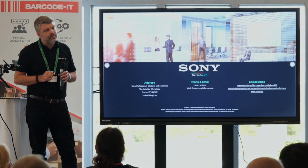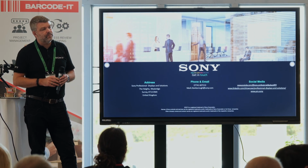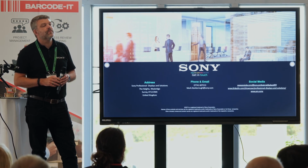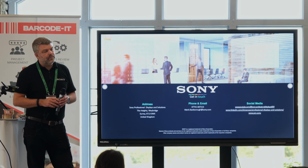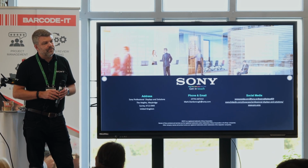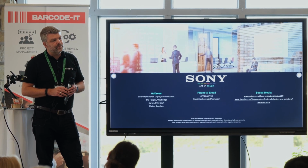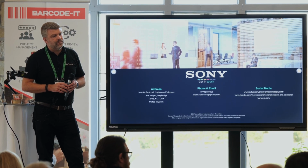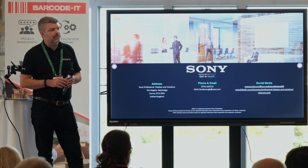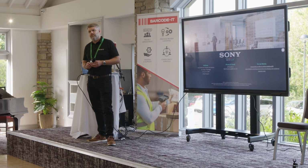We've just done a proof of concept with one of our partners for using the Sony cameras on packing benches and on loading bay doors, so that we can capture at the point that we're loading and dispatching and packing, and then post all that data back to your ERP system, so that if a customer complains about the state of the product or something wasn't in the box that it shouldn't have been, instead of what typically happens, somebody going back into some CCTV footage manually, finding the time and date when it was packed, then pulling it out and sending it to the end user.